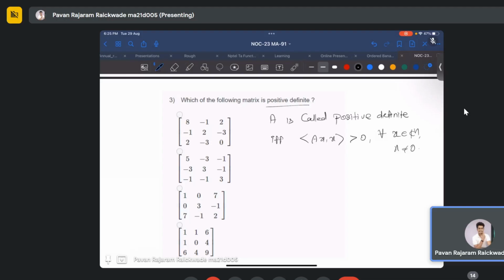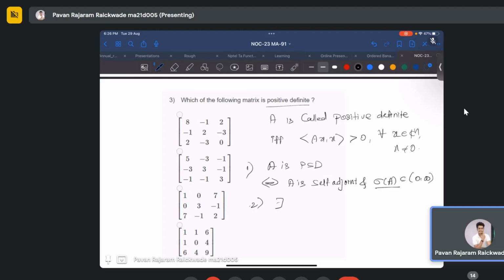Okay, this is the definition, but practically you can't really verify it easily by looking at the definition. So we have some consequences. The first consequence is that A is positive semi-definite if and only if A is self-adjoint and the spectrum of A, the set of all eigenvalues in the finite dimensional case, is contained in 0 to infinity. This is the first characterization.